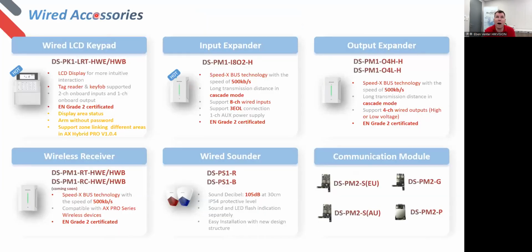Just to highlight a few of the wired side of things, we have that keypad that we have mentioned before in the previous training videos, for wired LED and LCD as well. We also have input expanders, output expanders, like I explained, which is pretty nice. We also have that wireless receiver and also wired sirens with strobe lights built in at 105 dBs.